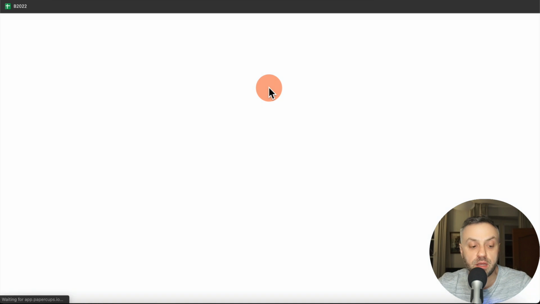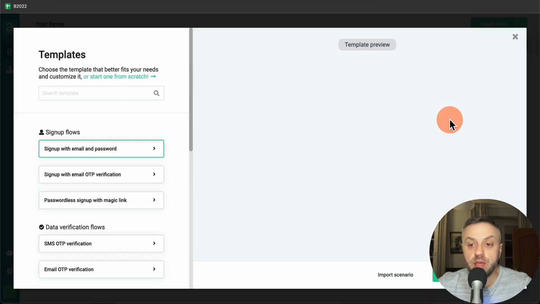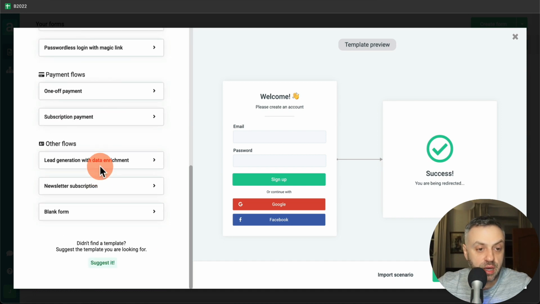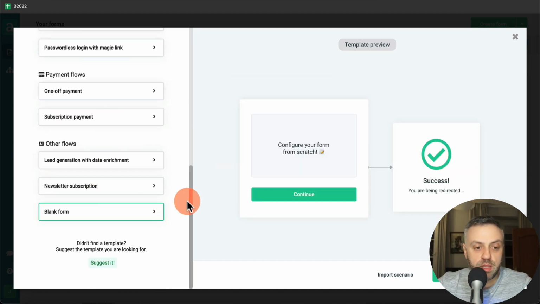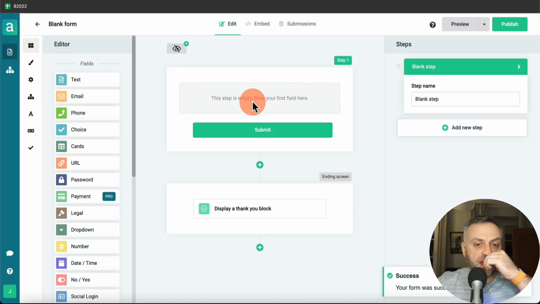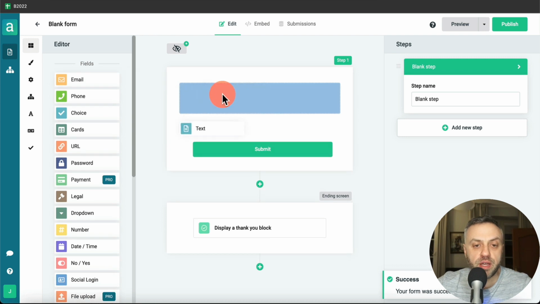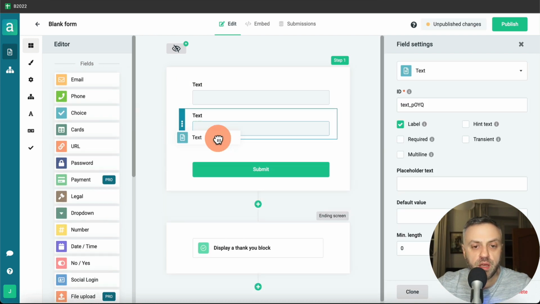I'm going to hit login here, and I'm going to log in as Google. And so I'm logged in right now. I'm going to create a new form. I'm going to say lead generation. Actually, not even. I'm just going to do a blank form. Use this template. And here I can ask a bunch of questions, right? I don't want to do it because I think I've showed you guys before, but you can just drag and drop a bunch of text.